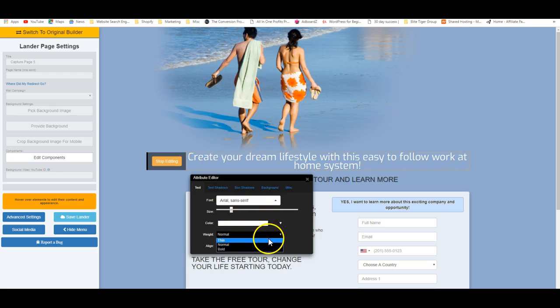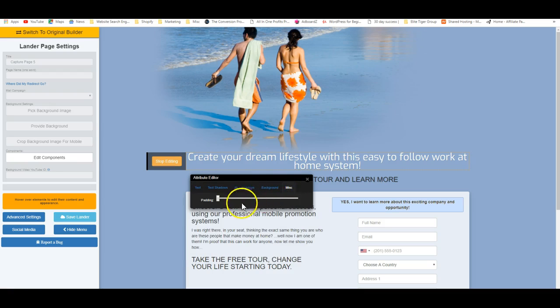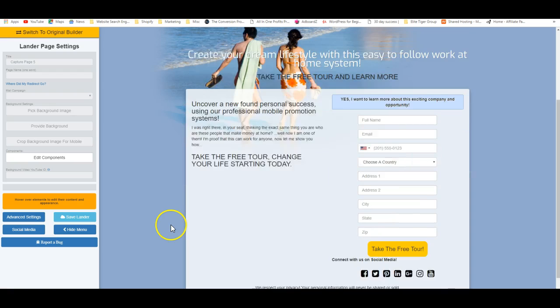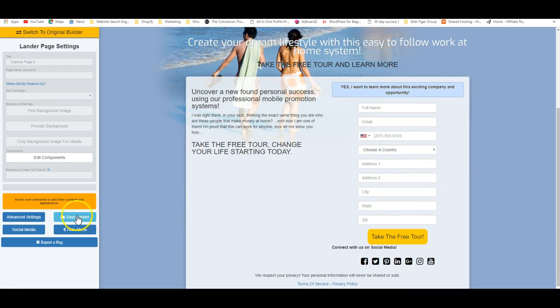You can make it thin, normal sized, or bold. You can add text shadows, box shadows, and a background. And they have a miscellaneous, which alters the wording. It spreads it out. And then once you're done, you just save your lander.